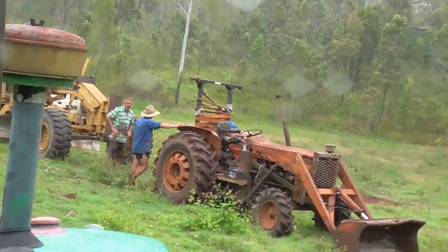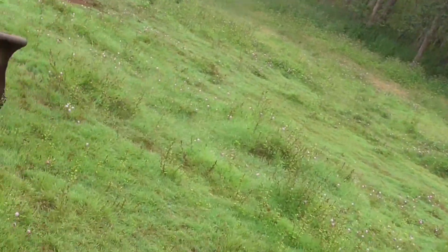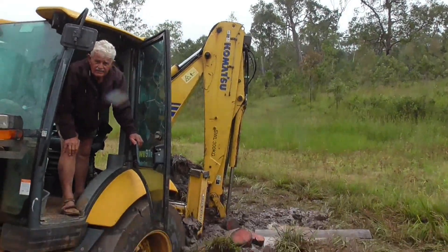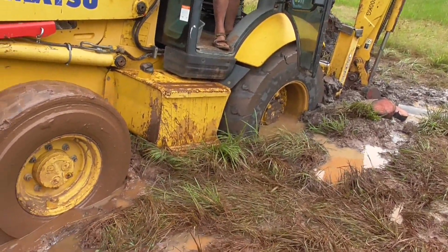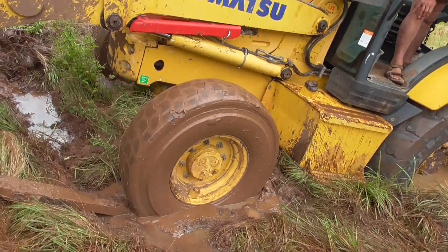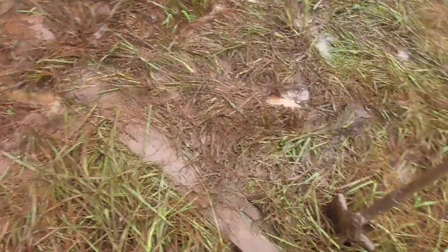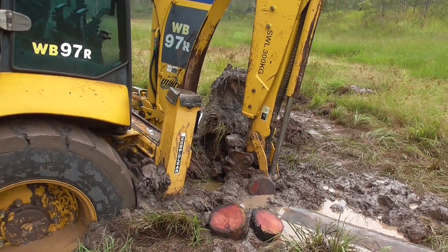They had a little tractor, four-wheel drive and stuff, and that wouldn't look at it. Then they got a grader to try and help. Anyway, here we are down at the bog site and as you can see she's well and truly bogged — right down to the mud. When I had a look at it I just thought, no way we're going to get this out. Look at the country, it is just saturated. The other fella went around behind it and sunk up to halfway up his chest — that's how wet and boggy it is.